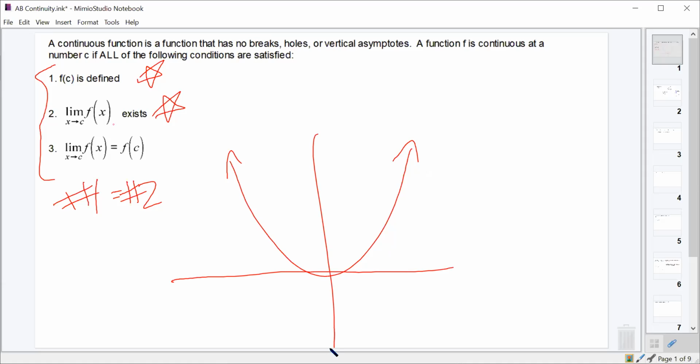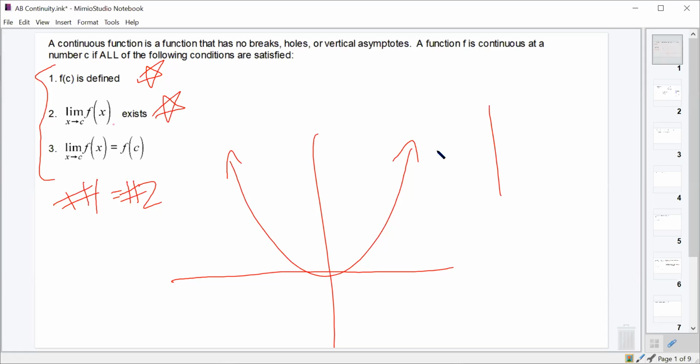And here's my, well, pretend it's y equals x squared. That's a little bit below it, but no matter what x value I choose, is the function always defined? Yes. No matter what x value I choose, does the limit exist at that value? Yes. And no matter what x value I choose, does the limit equal the value of the function? Yes. So therefore, this parabolic function is continuous for all real numbers C. You pick any C, it's continuous at that point. Good or no?